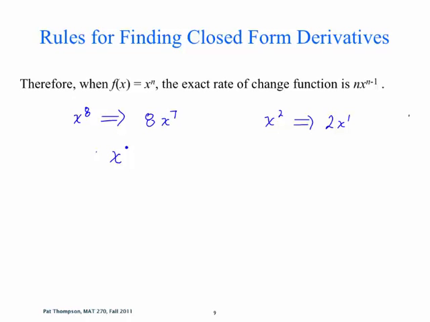How about x to the negative 9? Now you've got to be literal, so you still reduce the power by 1. What's 1 less than negative 9? Negative 10. You still subtract 1 even if the power is negative. And then we could do, say, x to the 1/3. It'd be 1/3 x to the 1/3 minus 1. Reduce it by 1.